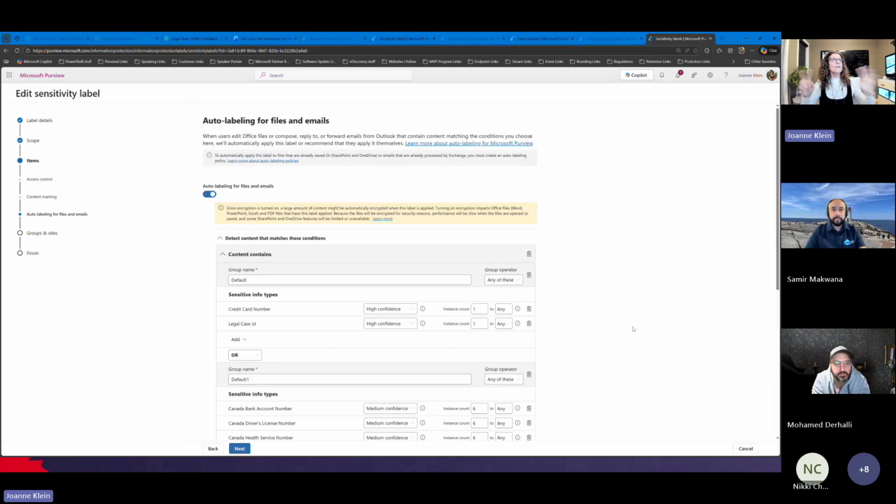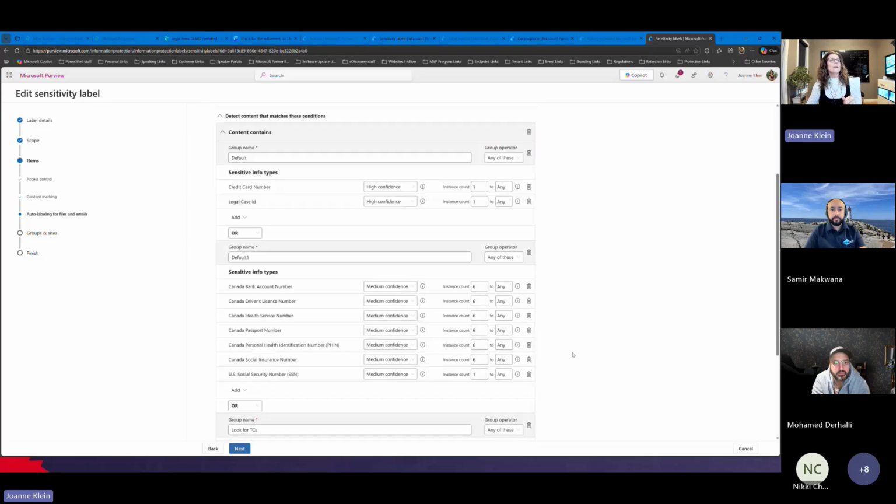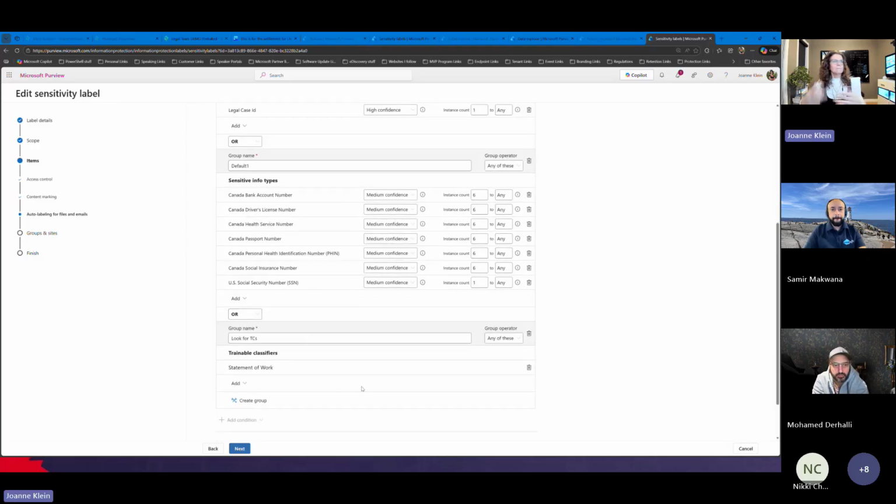Okay, this is auto labeling for files and emails, client side. So as users are working in it. And I've got a whole bunch of conditions. You can see here, any of these. So if there's a high confidence match on a credit card number or a legal case ID, or any of these, any of those Canada SITs or a US SIT, or trainable classifier, a whole bunch of conditions.